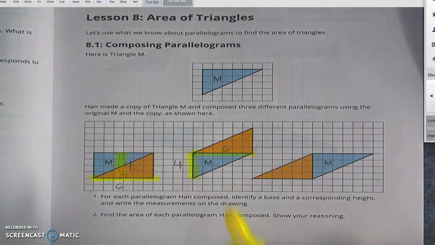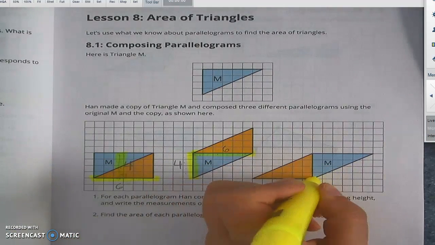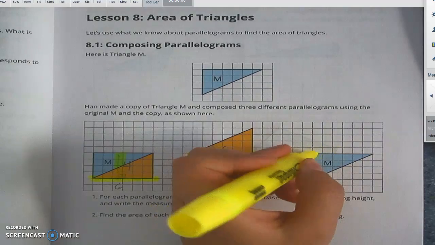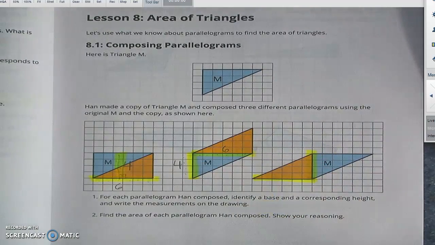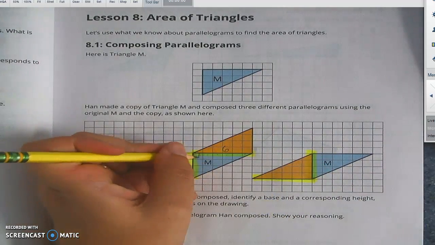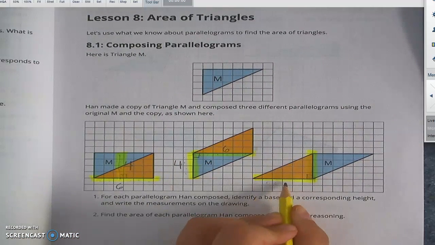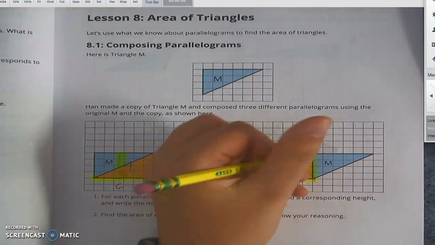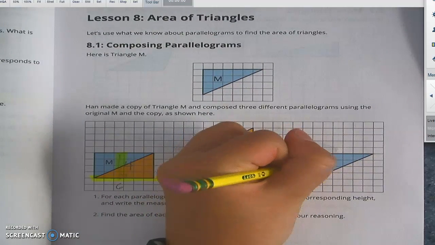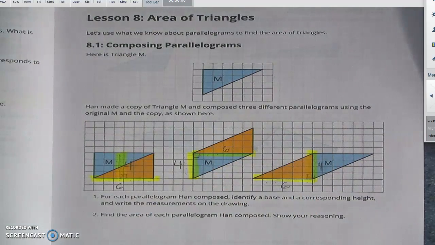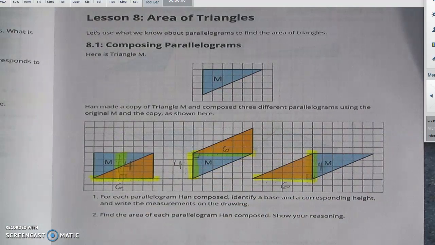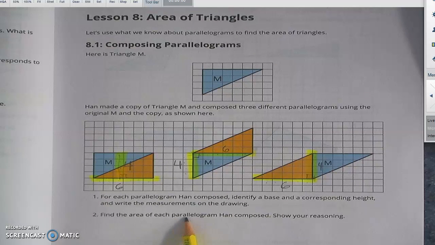And this last one, I'm going to have my base be down here and my height be right here. Oh, I forgot to mark that that's a 90-degree angle. Oops. So here my base is 1, 2, 3, 4, 5, 6, and my height is 1, 2, 3, 4. Makes sense that it's the same 2 numbers for each of those because we're using the same triangles in each of them.